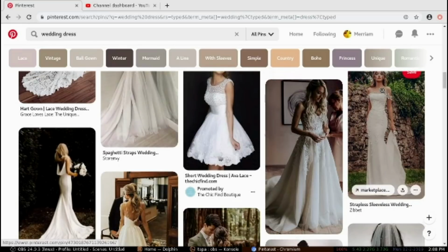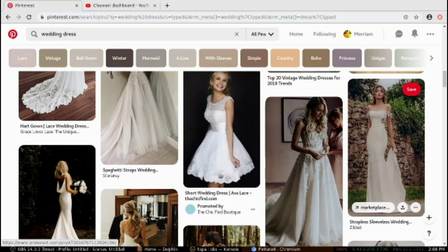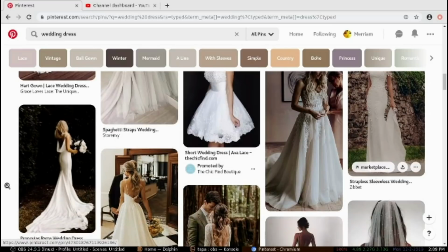This would be wonderful for soft classic. So we have the very clean, minimal lines, and it has a little bit of intricacy. So this would be really wonderful for a soft classic, or otherwise it would also work for a theatrical romantic. I think it would be a little bit too stiff for a romantic. This, of course, flamboyant natural, that would be amazing.